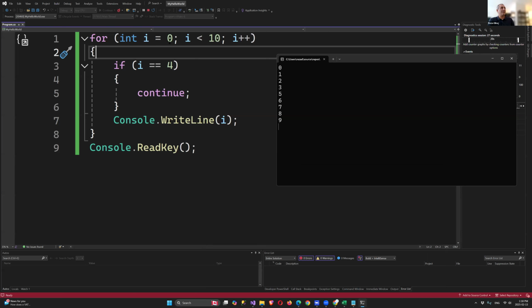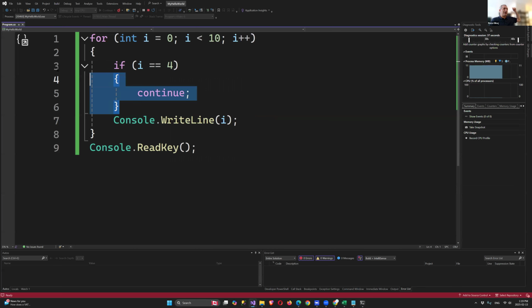Look at this one. Can I have your attention, everybody? At the beginning, it is 0. So is 0 equal to 4? No. So we don't get trapped in this condition. We print 0. That happens for 1, for 2, for 3. Everybody could follow?